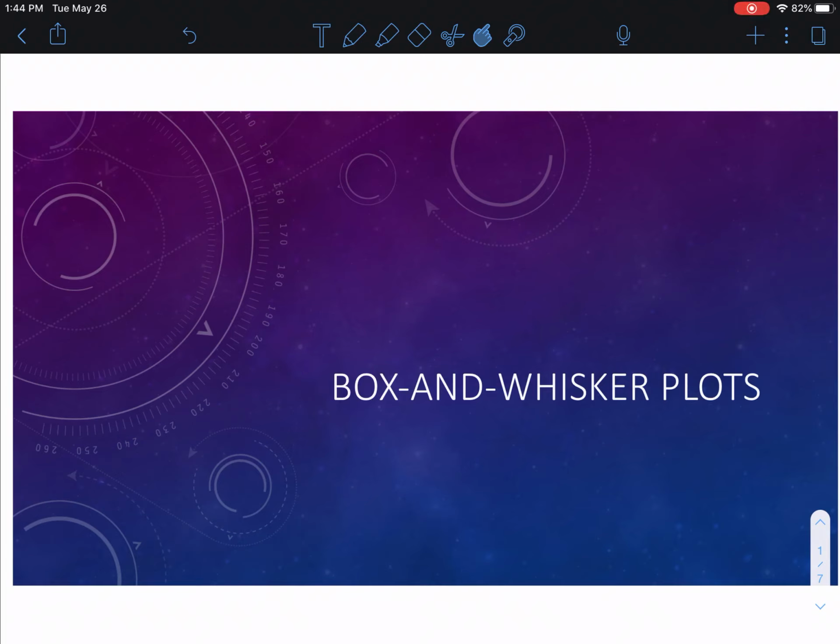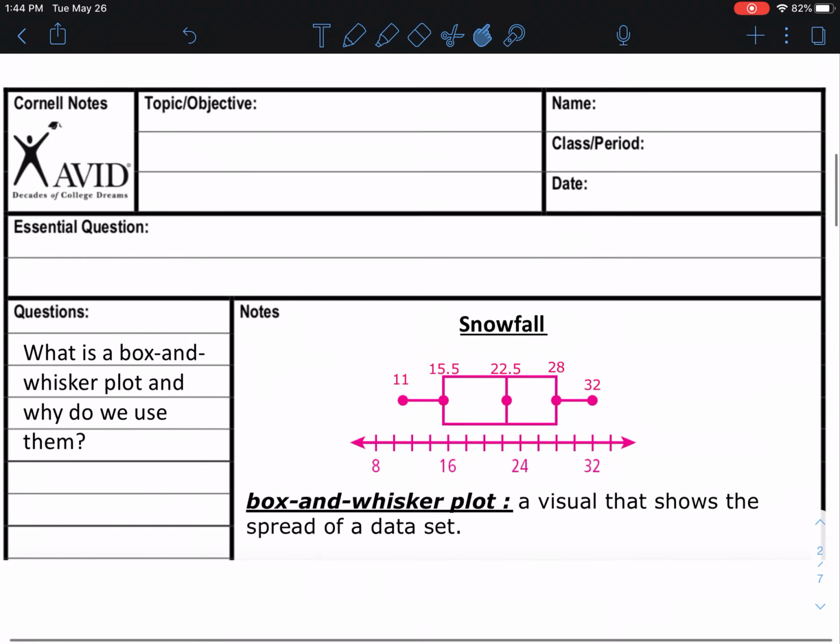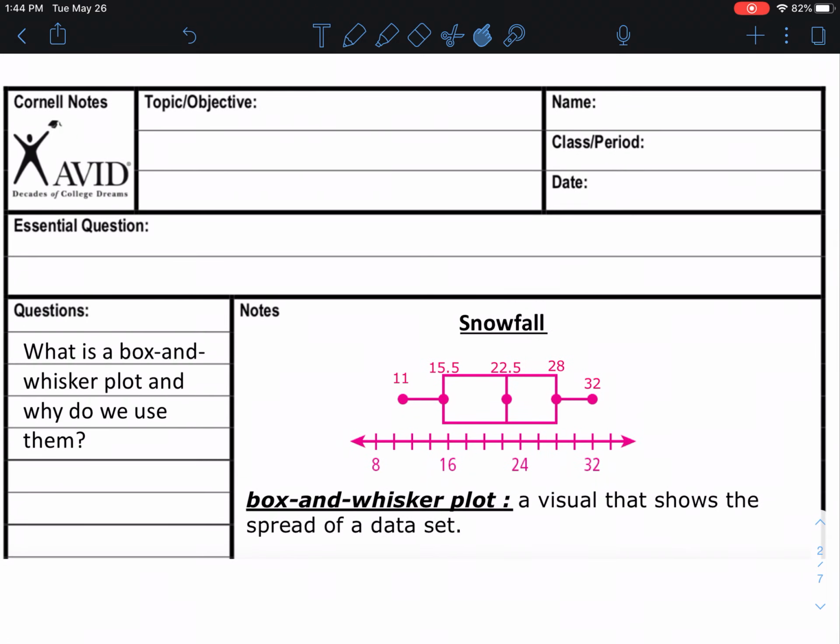Hello. All right, in this video we're going to talk about box and whisker plots, which you probably have seen before in another algebra class. Let's review them. A box and whisker plot is called that because it has this box part right here and then two whiskers that come off of that. Thus the name box and whisker plot. It is used to show a quick visual of a bunch of data points. So that's why we use those.